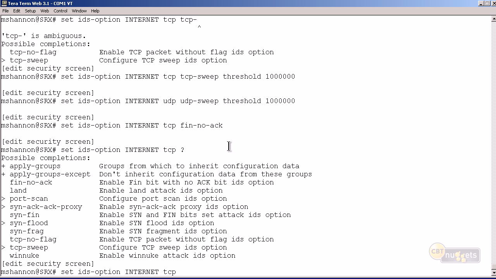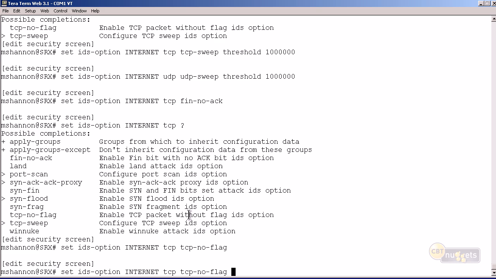That can't happen. That's also called a Christmas tree. Realize that there's only a certain number of valid values here. So a couple of these I want to run is this TCP no flag. That's basically the null attack. So let's go ahead and put that one in there. And we don't want to see the SYN fin. Okay, that's this one right here. So let's go ahead and do SYN fin.